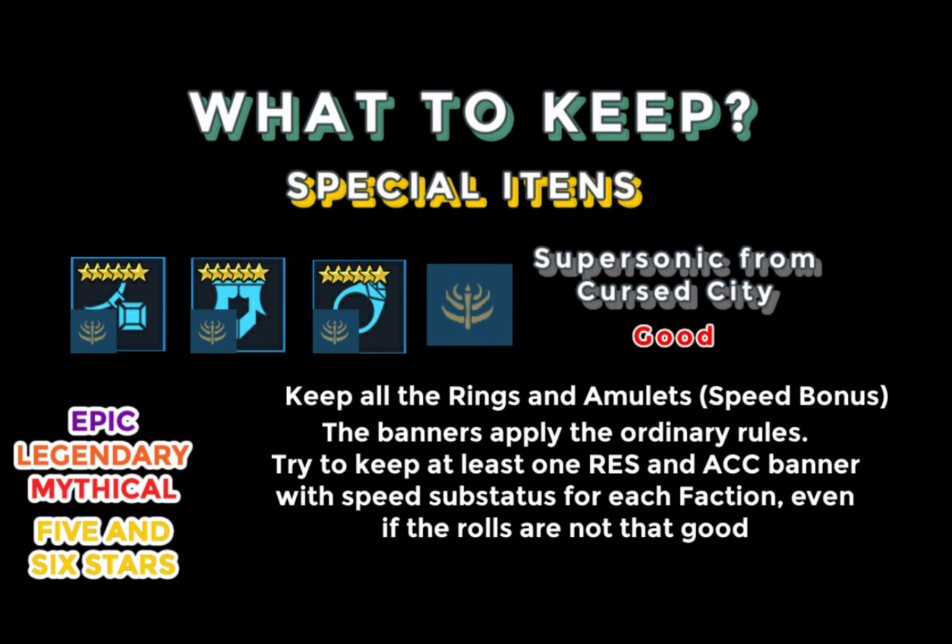For the next set, we have the Supersonic set from the Cursed City, Cintranos. It's another 9 pieces bonus set. So basically, keep all the rings and all the amulets because they can accomplish the new speed meta for your champions. And apply the normal rules you use for ordinary banners on the banners. Try to keep at least 1 resistance or accuracy banner. The other ones keep the ordinary rules.